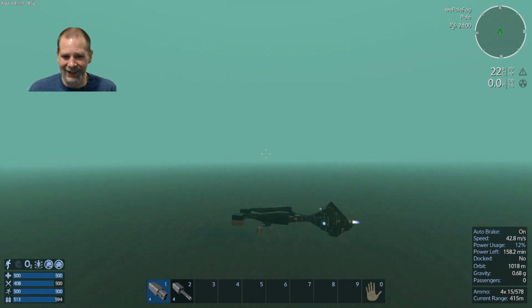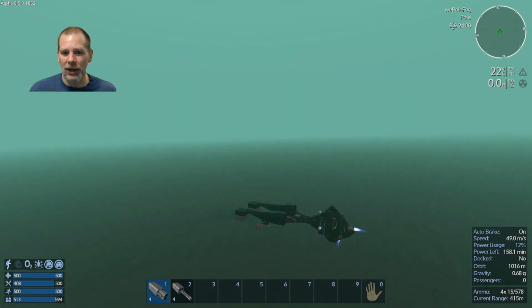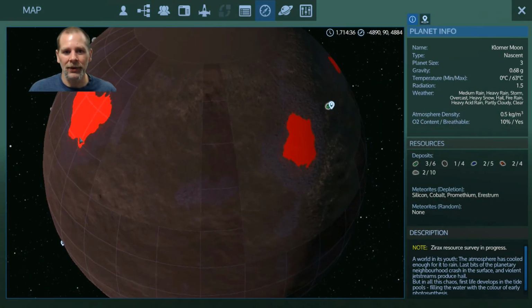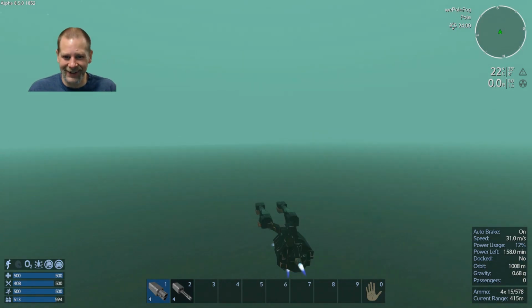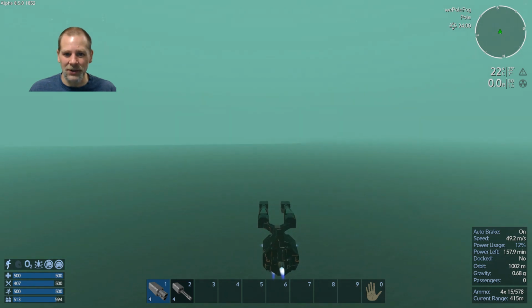Alright. Well, I think we just passed over the center, too. Now we're heading south. So let's see here. And I can't even see where we are on the map. Okay, we're going to fly out to... it should be pretty close here. It's a small planet, so it should be fairly close.